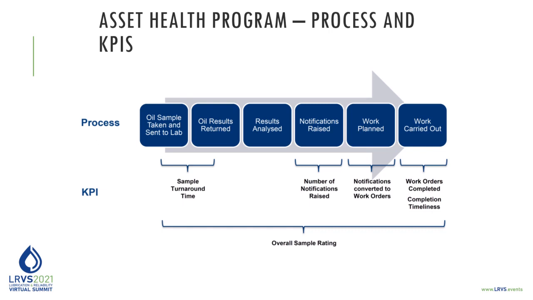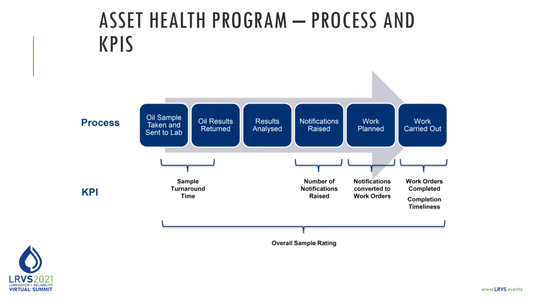Another KPI is maybe the number of notifications that are raised from that oil analysis. Is everything good in the green, cautionary yellow, or severe in the red? Something to take a look at, think about. That's an important key performance indicator. Obviously, getting the data back quickly is important, but also the number of notifications raised. We don't want to do oil analysis unless we're going to use the data, but notifications have to be raised.